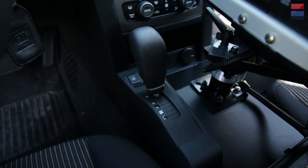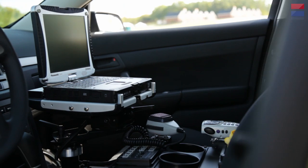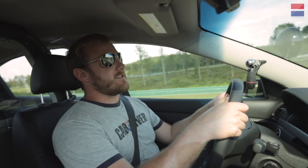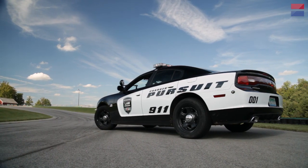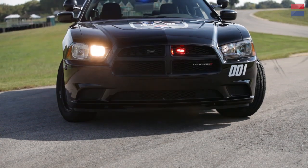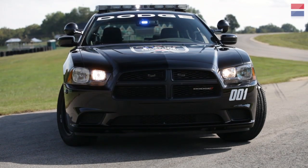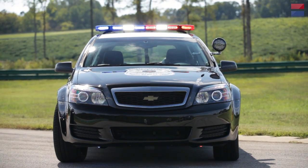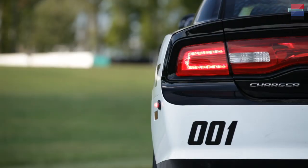The interior is a little more cramped — the shifter's moved over right to your knee, and even without the computer, the console comes right up to the seat. I have to give exterior styling to the Charger. It looks a little more menacing. You're going to get that horrible chill when you see one in the rear view mirror with the lights on. The Caprice — maybe people aren't used to it — if you see that coming up on you, you go, 'what is that?' The Dodge Charger police car is just way more sinister than the Caprice.